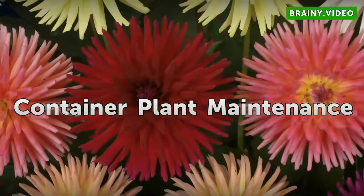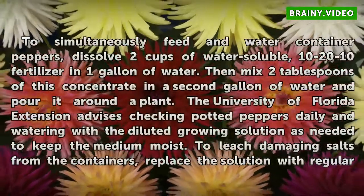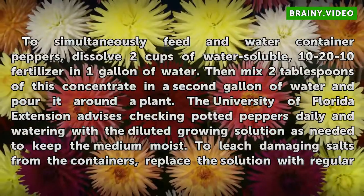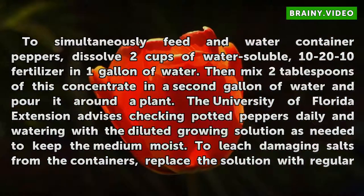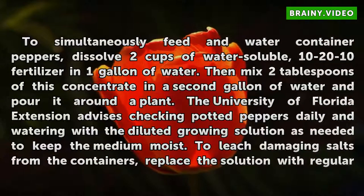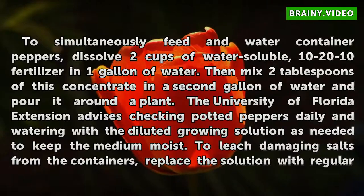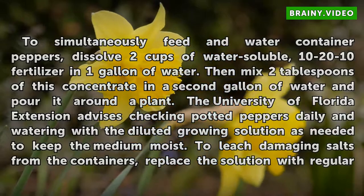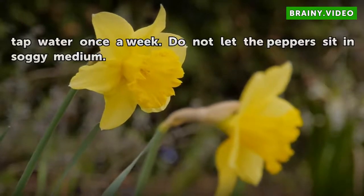Container plant maintenance. To simultaneously feed and water container peppers, dissolve 2 cups of water-soluble, 10-20-10 fertilizer in 1 gallon of water. Then mix 2 tablespoons of this concentrate in a second gallon of water and pour it around a plant. The University of Florida Extension advises checking potted peppers daily and watering with the diluted growing solution as needed to keep the medium moist. To leach damaging salts from the containers, replace the solution with regular tap water once a week. Do not let the peppers sit in soggy medium.